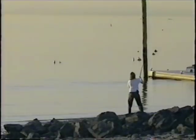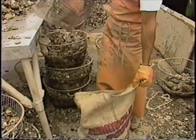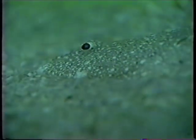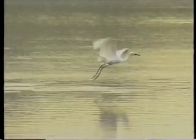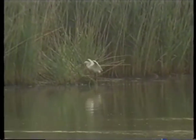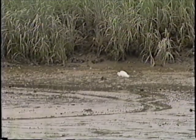This food web supports a recreational and commercial fishery worth hundreds of millions of dollars to the local economy. One of the first fish of the season for the recreational fishers is the winter flounder. Winter flounder is a flat fish with both eyes on the same side of its head; it spawns when the bottom temperature of the water is near freezing. By late spring, the wading birds — the egrets and the herons — fly in from the south to feed in the protected marshes and back bays on small fish, worms, and shellfish.